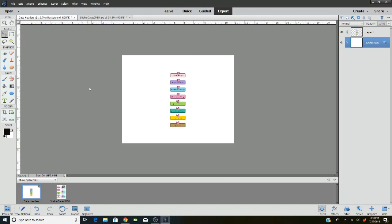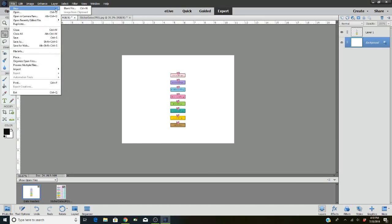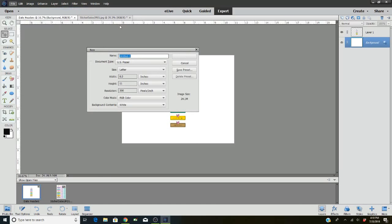Okay, so I made a boo-boo. Very simple, easy to fix. We're going to open up a new one. We're going to do blank file. We are going to rename that. We're going to name it what I originally wanted, date headers. It's US paper, letter size, 8.5 by 11.